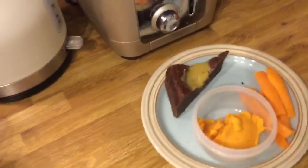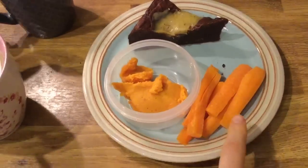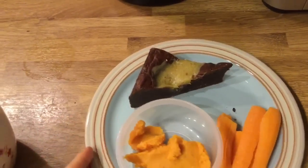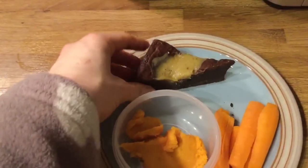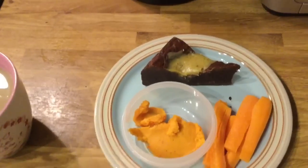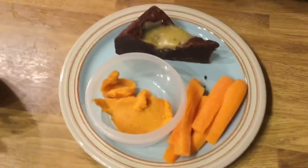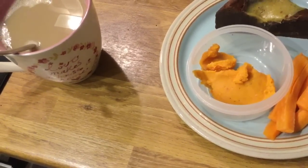Yeah. And here is my plate. So I've got some leftover hummus, the last of it, and the last of the carrot sticks that I cut as well. And then I've got a caramel, did you say? Mm. Caramel chocolate brownie. I have had one sin elsewhere in the day, but I am under no illusions that that is only 14 sins. But I'm sure it's a lot more than that, but there we go. I'm going to treat myself to it.